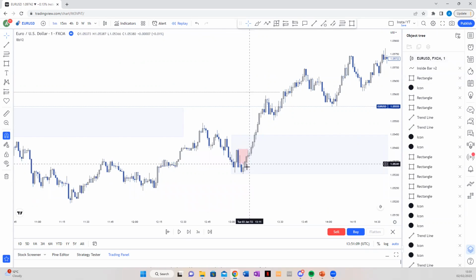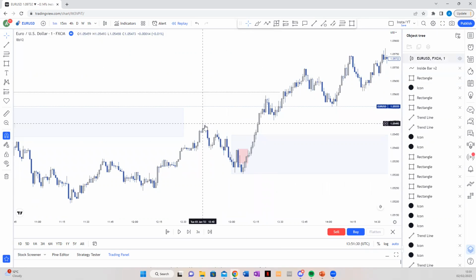But instead we get a reaction here with that wick and then an inside bar, which is what I really like, because an inside bar represents a range on a lower time frame. So obviously on the M1, on the 15-second time frame, this would be a nice little range in there. So we clearly have a reaction here, but that reaction fails, and we then get that M1 change of character, really strong reaction, and we also get a larger M1 break of structure as well.